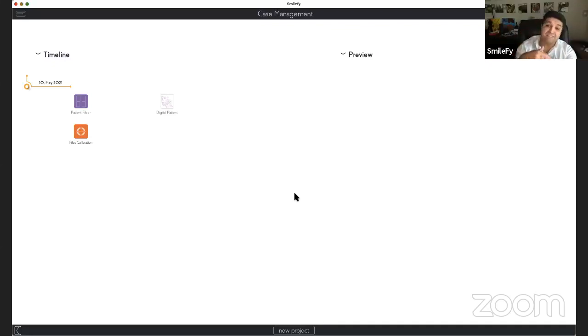If I do have a design already done, if I do have a project, smart simulation, 3D design, I don't need to do anything, because if I open the new project it is going to be updated with all the files that I added to the old project. So I'm going to be able to redesign over the prep, for example. I'm going to be able to redesign with the CBCT and get more and more information about the situation of the patient. So we do have the digital patient right now.